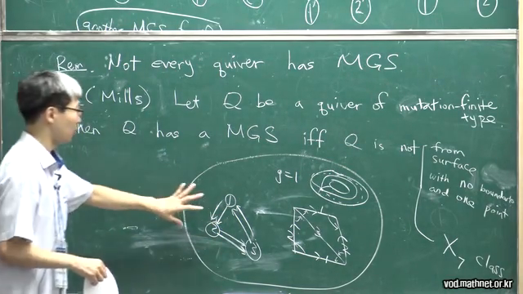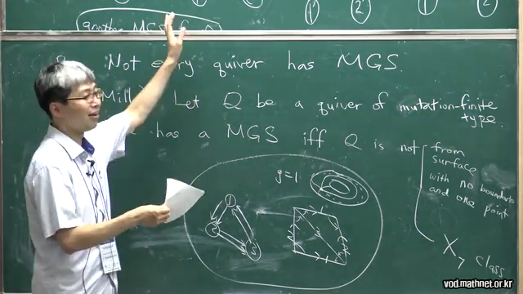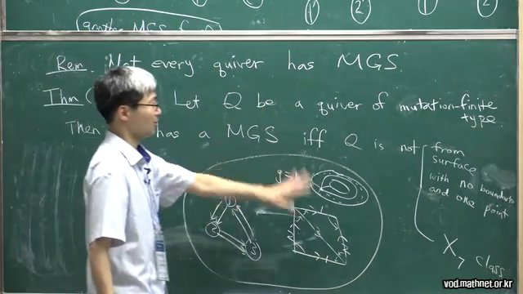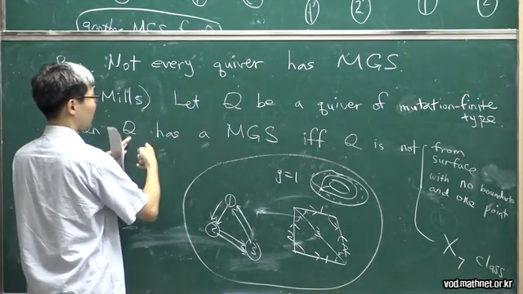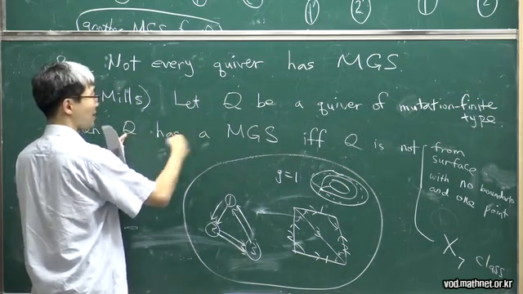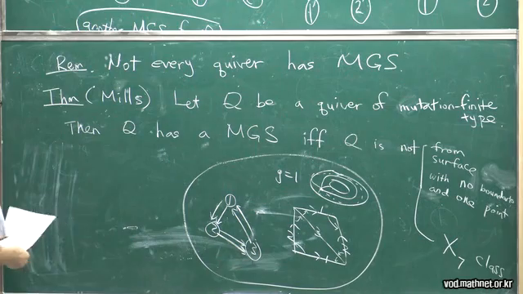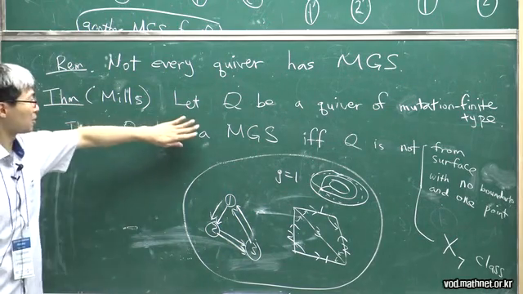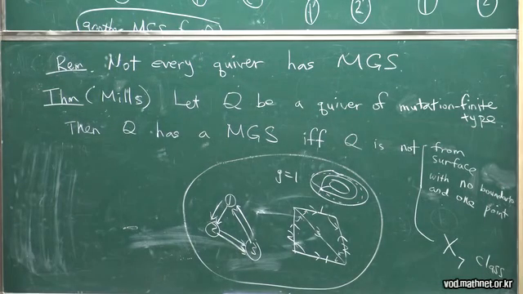So if we have only a very small number of quivers, then we cannot do much with maximal green sequences. So there is no such maximal green sequence. But the hard part is to show that every other quiver has a maximal green sequence. Since I'm running out of time, and since this produces lots of maximal green sequences, actually this gives lots of new quantum dilogarithm identities. And this is the end of my talk. Thank you.